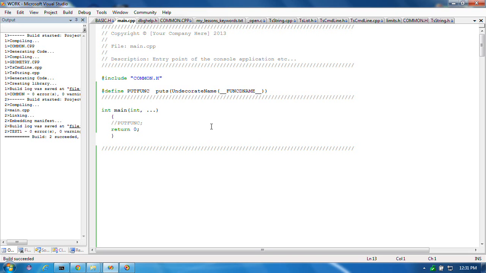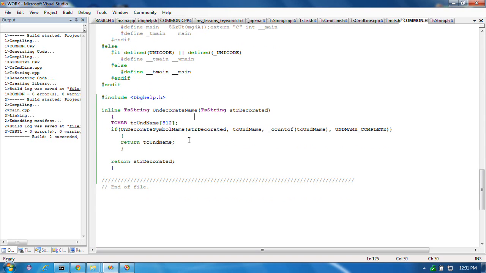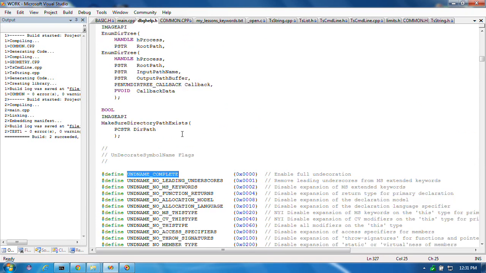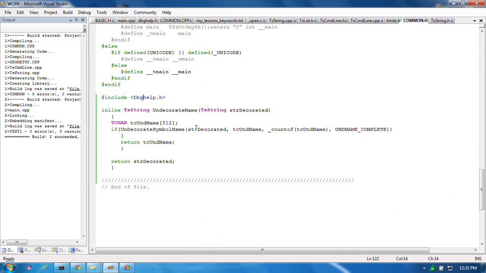And in order to help us with that, I've invented a little function here, which uses this function, which comes from the Dbghelp library. This set of functions, they're defined in this file and contained in a particular DLL called Dbghelp.dll.